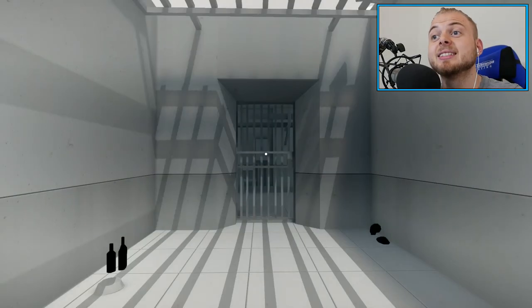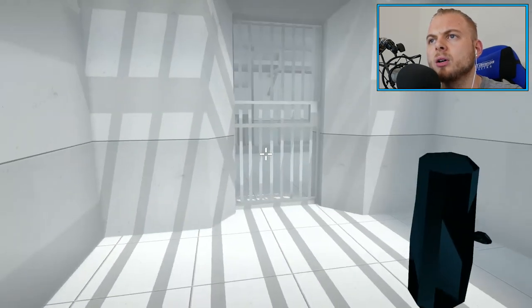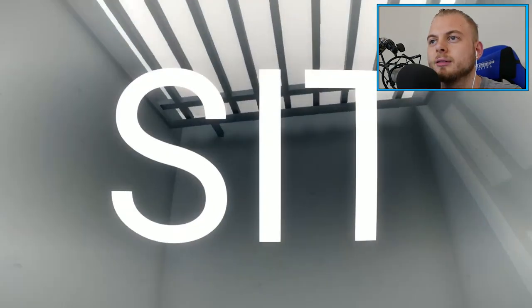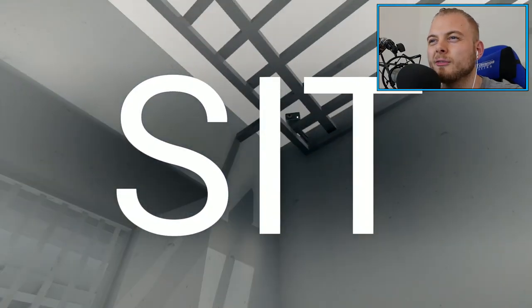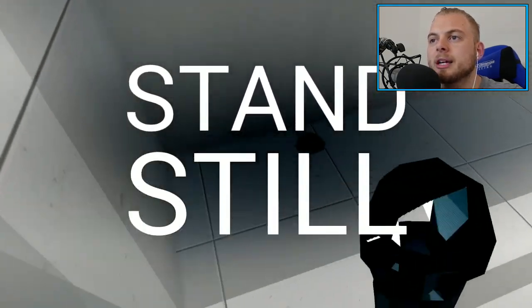The training. Up. Oh. Hello. I'm in a cell. I've got dog balls. Stand still. No. Sit. Sit. No. Stand still. I think this guy's confused a little bit. Can we just get out? I don't want to be in here anymore.